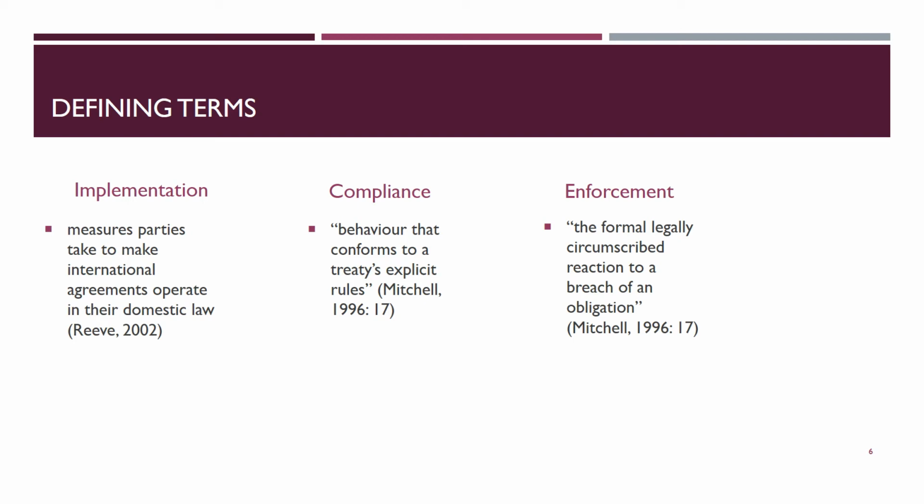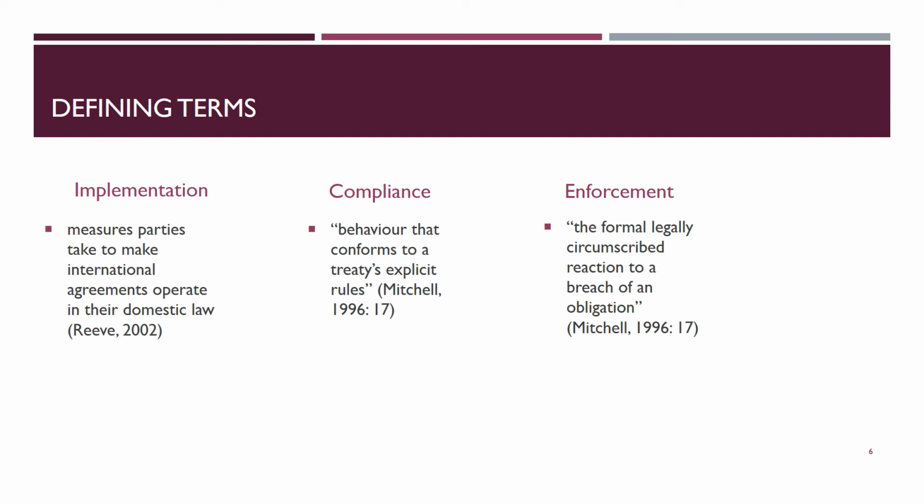Just to clarify some of the terms that I'm using as I go into explaining in detail the findings from the legislative analysis. Drawing on Mitchell's work and Rosalind Reeve's work in 2002 in particular in her book about CITES compliance, I have very distinct definitions of the 3 terms that I'm using. Implementation are measures parties take to make international agreements operate in their domestic law. This might differ to other kinds of implementation or use of the word implementation that we've come across.